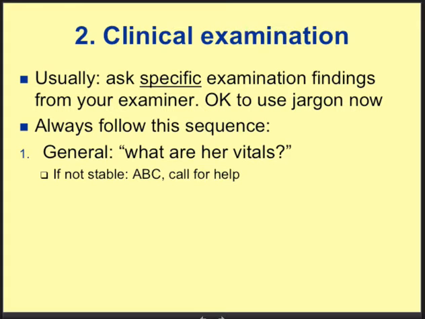Start from general. You could ask a question such as, what are her vitals, please? If the patient, by the way, is not stable, then you don't continue with asking questions, but you would do airway, breathing and circulation, the ABC resuscitation, and you call for help. Abdominal examination, do it systematically.